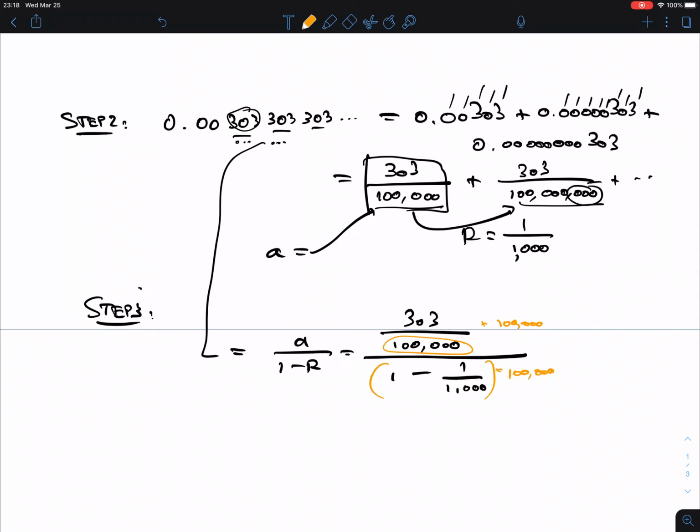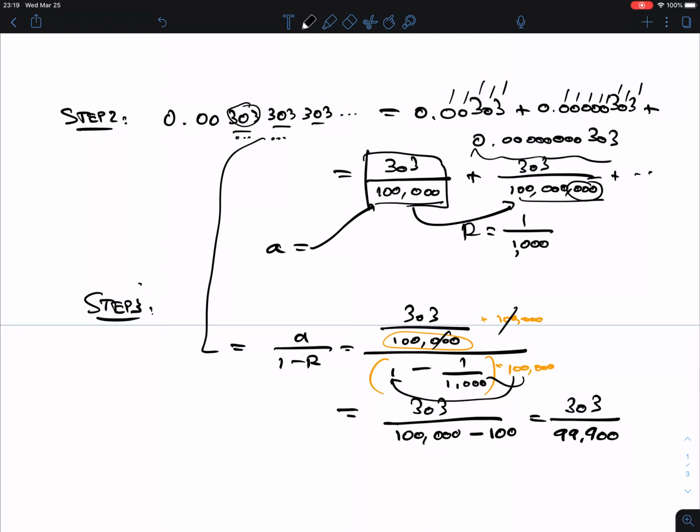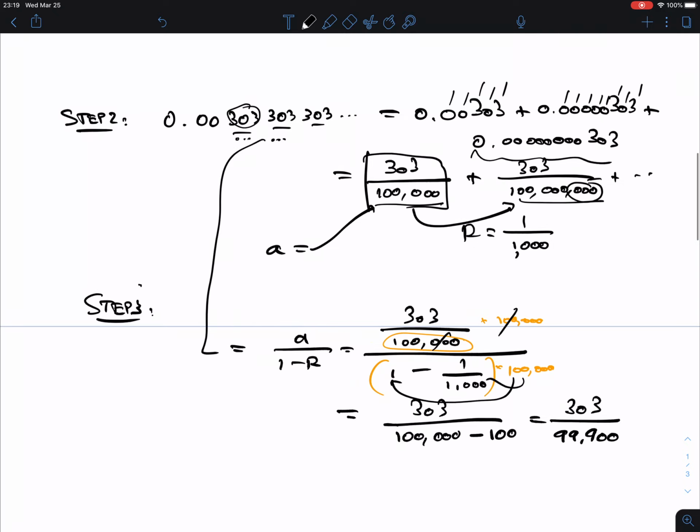Okay, so multiply. Of course, we have to distribute in the bottom. Don't forget there. Don't make silly mistakes like that. And so these two cancel out. We have 303. And in the bottom, we have 100,000. That's this one. And then this one cancels out to be 1 minus 100. So we get 303 over 99,900. You see, I do this without really using a calculator, but okay, if you feel a bit overwhelmed by the number of zeros, use your calculator. But yes, calculators are limited, right? Things like this don't go well with calculators anymore if there are too many digits.